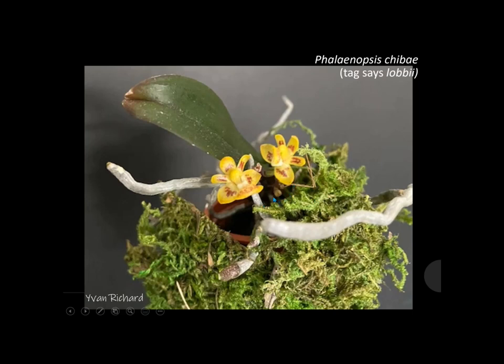So both Kathy and I agreed that this can't be lobii, so we consulted an expert. Drew Goodart from the RBG grows a lot of species Phalaenopsis, and he's well acquainted with them and actually does some nice breeding with them. So we consulted with him, and he reminded us this looks just like Phalaenopsis chibe, and this is also the blooming time for chibe. Lobii actually blooms in the fall. So part of the good thing about putting stuff on the show table is not only do everybody get to admire it, but you also sort out names that don't seem to quite fit.